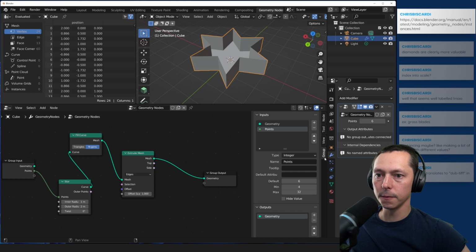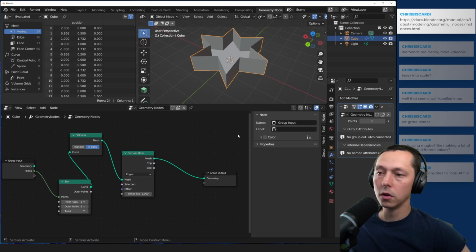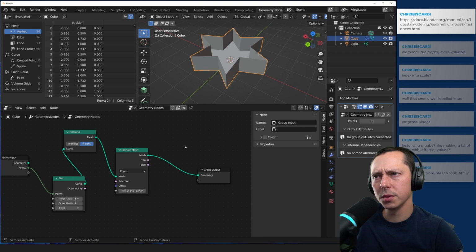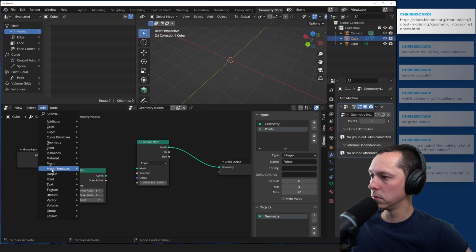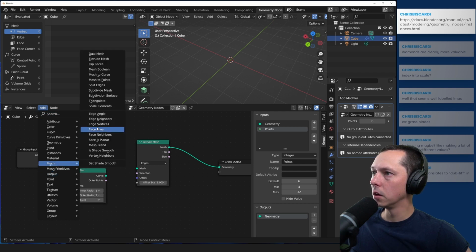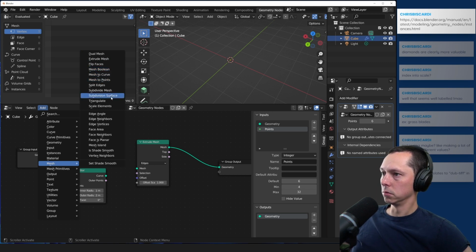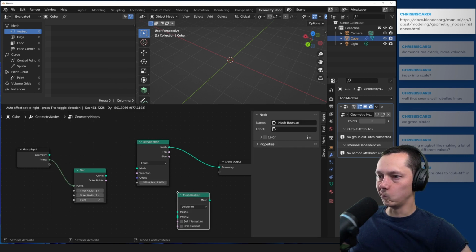Let's see if we can get that top back on there. We'll get the top, see if we can get the top on the star, and then what should we do with it? Could we do like a rotated extrusion or something? So we have a curve. We can do mesh boolean, mesh to curve. Oh, okay.